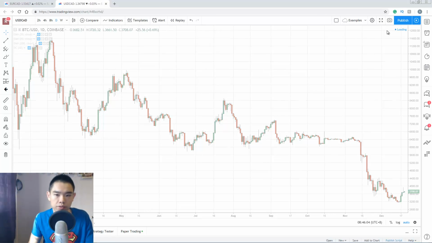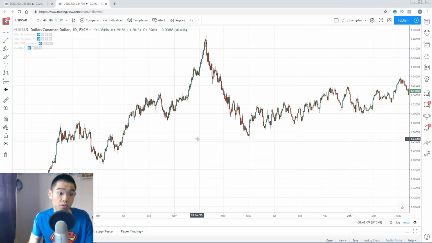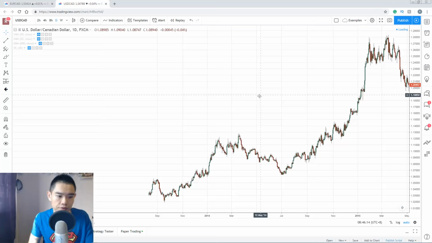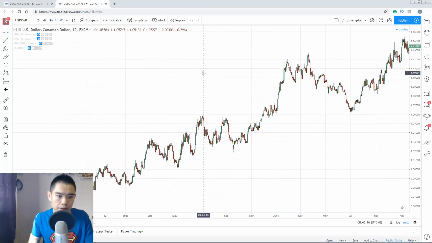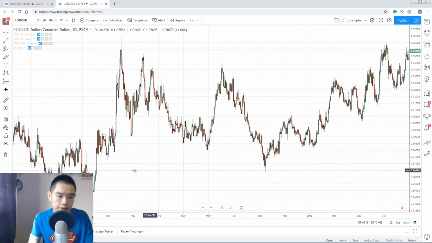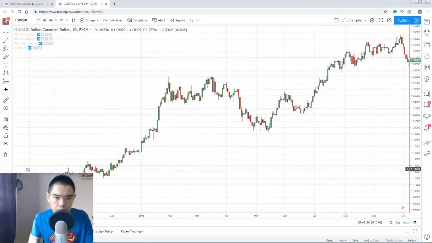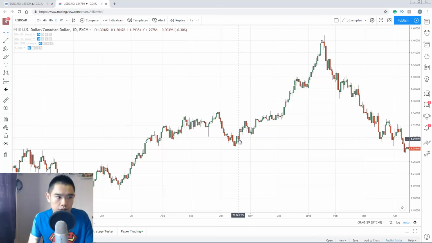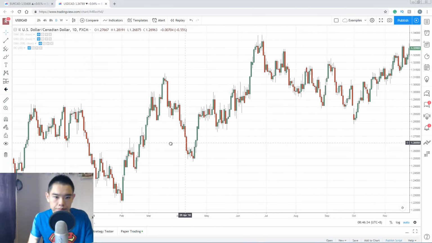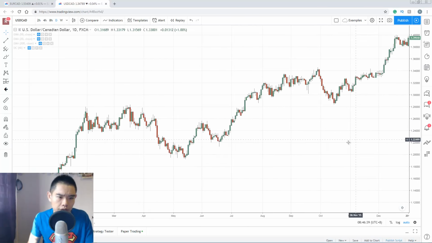So just one final example before we move on to our next price action trading hack. I think dollar Canadian is one of the more beautiful textbook examples. So if you really want, you can even screenshot these charts and refer to them in future as well. Okay, where is the dollar Canadian one? I'm trying to find it. Okay, I don't really see it right now. I remember, okay, this one, here it is.